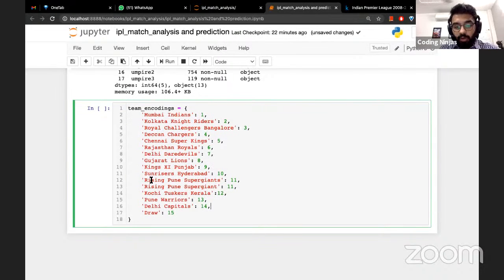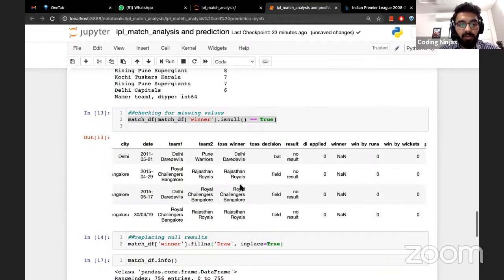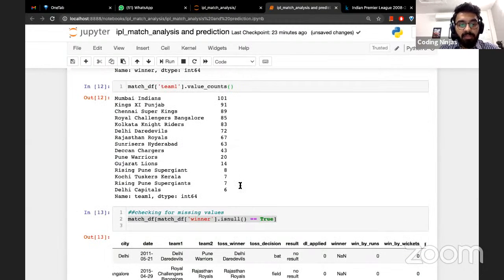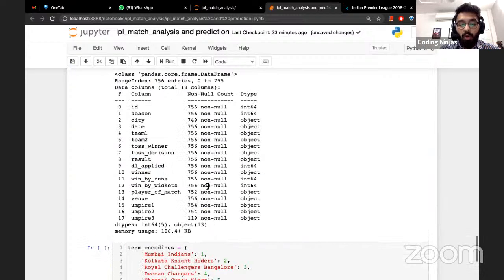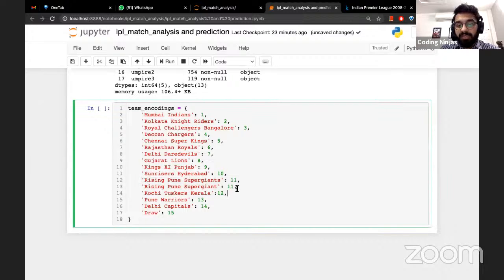And now if you see over here, I have addressed the Rising Supergiants issue which we encountered earlier while looking at the matches information. In the team 1 column value counts, we had Rising Supergiant and Rising Supergiants as well. So there was a typo. All I've done is assign the same encoding to both of these.